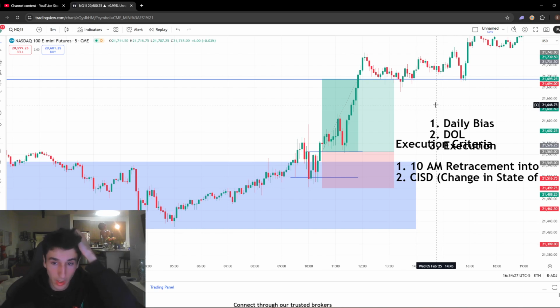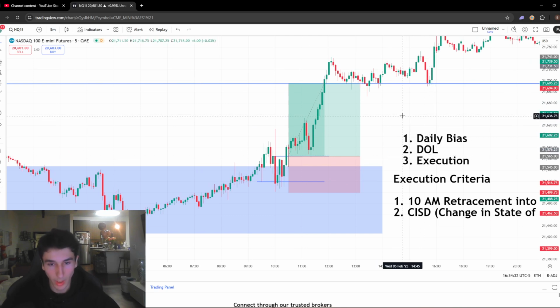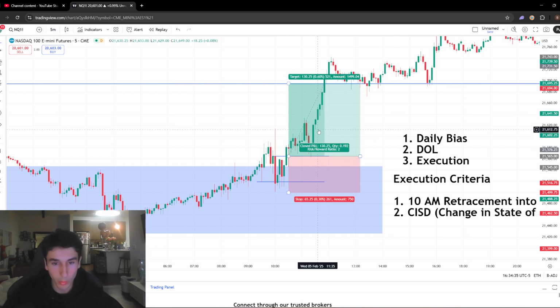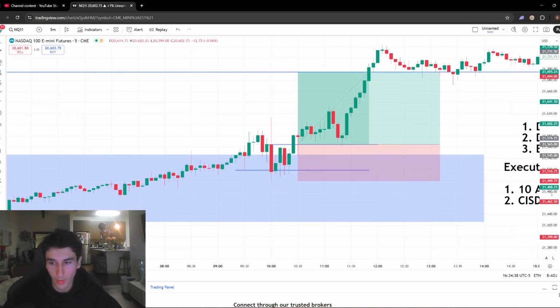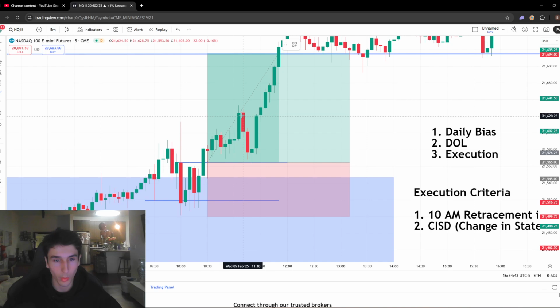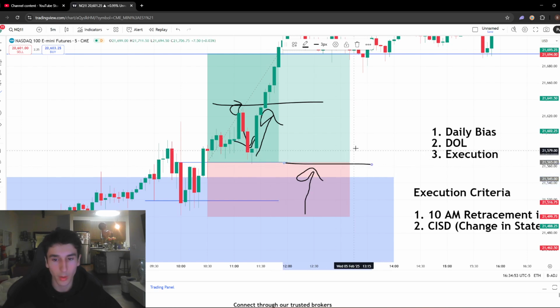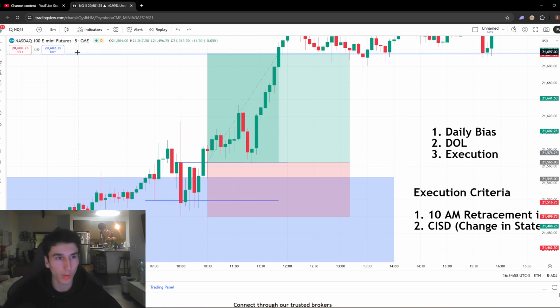Now, a couple ways you can execute your risk management in this situation. For example, you can move stops to break even once we take out a significant high, or once we form a significant high, and then retrace and go back into it. So for example, let's say price is going up, we form this high, we retrace. When price moves back up to this high, you can move stops back to break even. So now you can't lose the trade, okay? There's multiple different ways, whatever works for you, whatever you feel comfortable doing. It also depends on the situation.